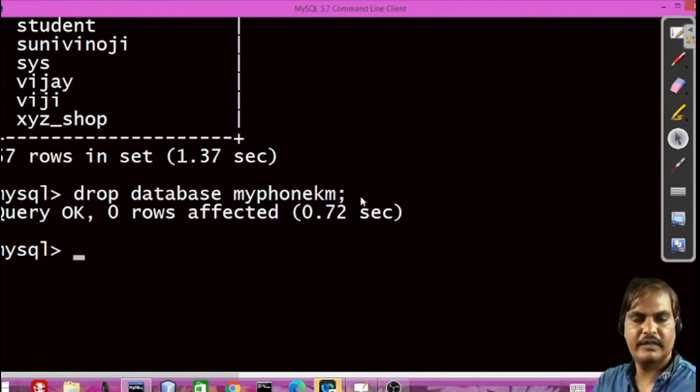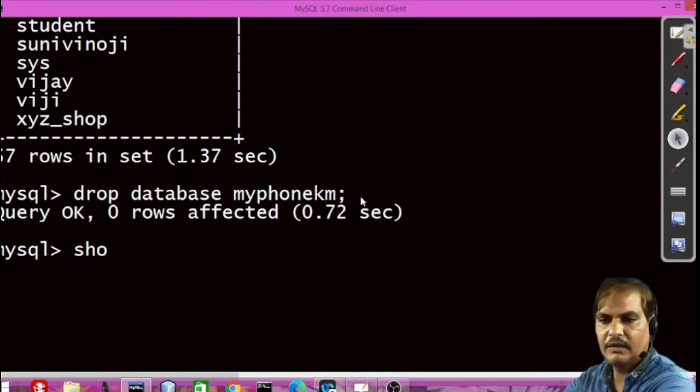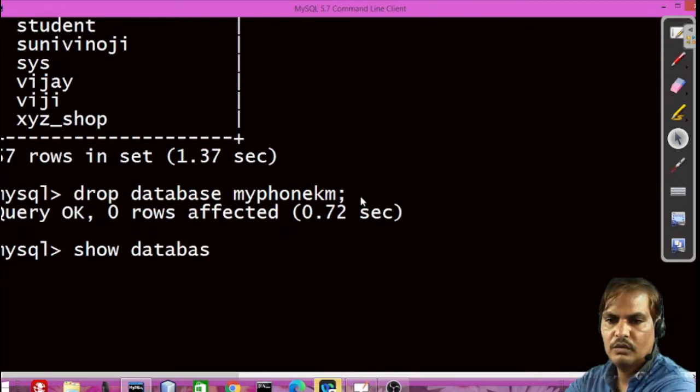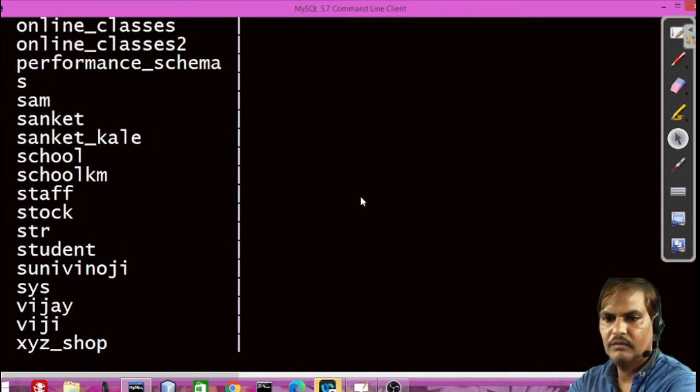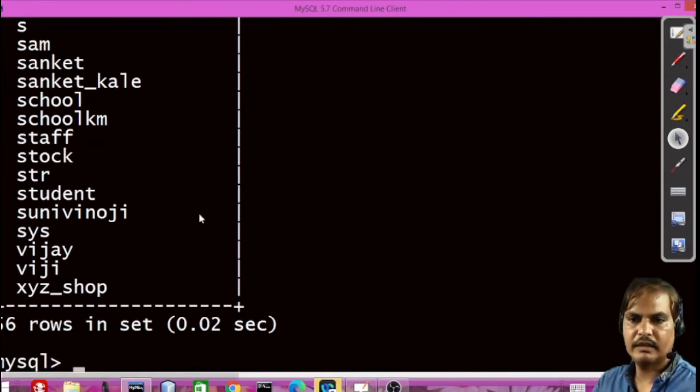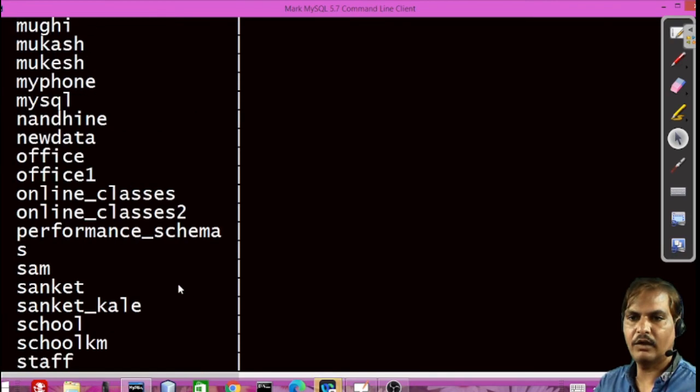How to verify whether your database is deleted or not? The same searching command we will use, show databases, and we will put a semicolon here. We'll hit enter and find out whether the database is exactly deleted or not.